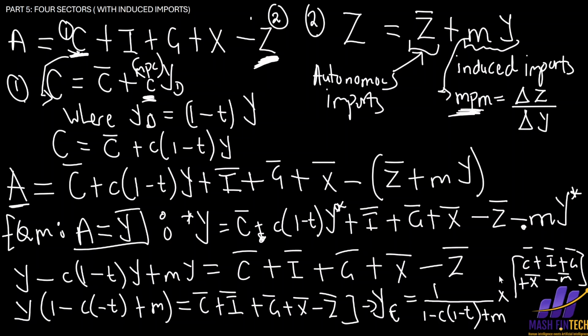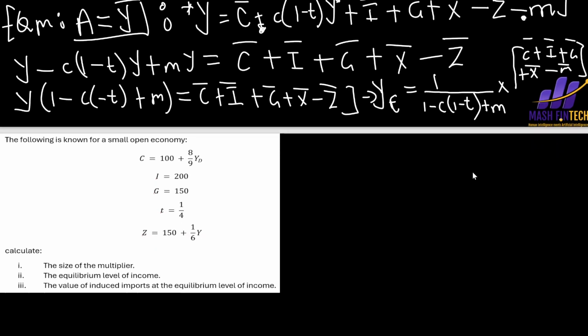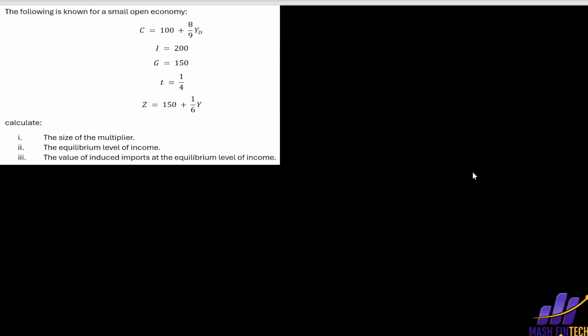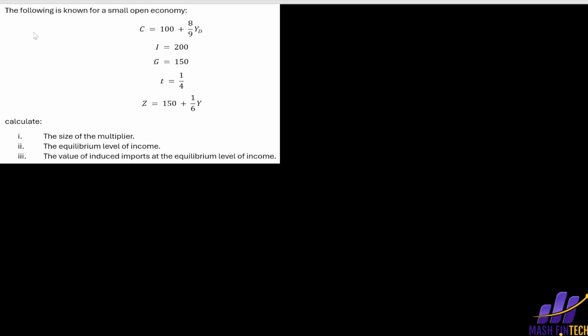Before I do that question, which is on the next page, I'm going to rewrite this equation, explain a few things about this equation, and then answer the question on the next page. So pause this, go back, understand everything, listen to this again, and get to know every aspect here. This is the full model that you're going to be dealing with. All right. This is our question. We're going to do it just now.